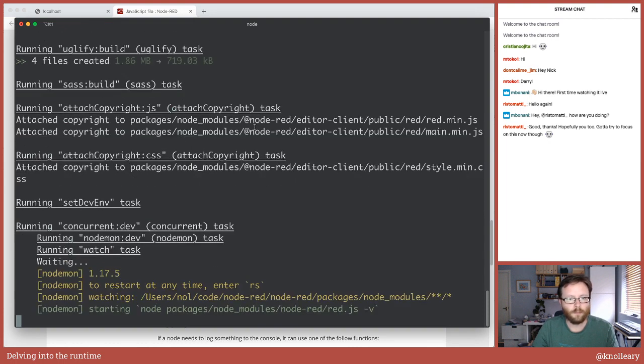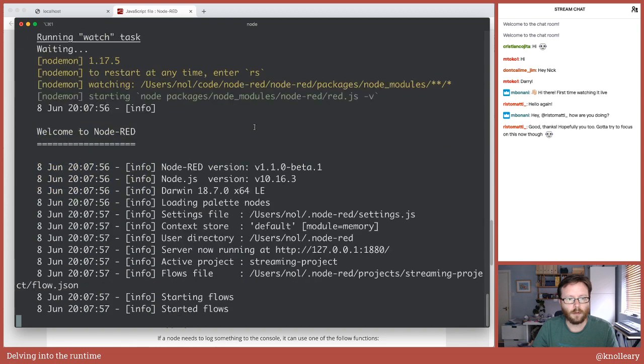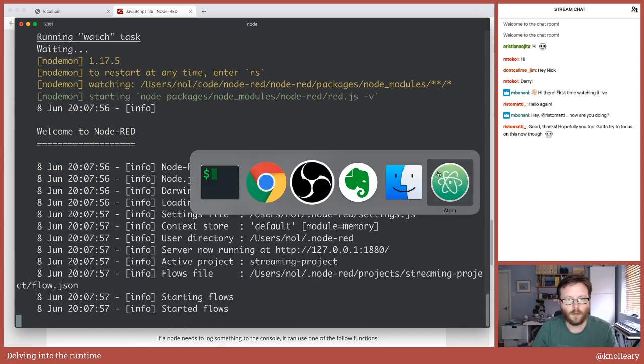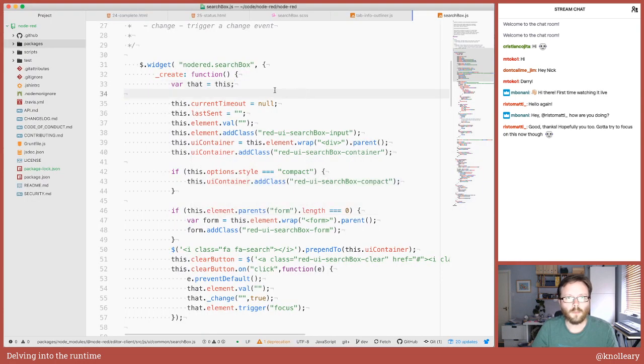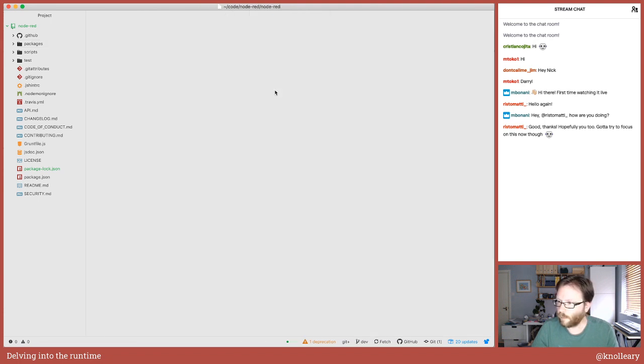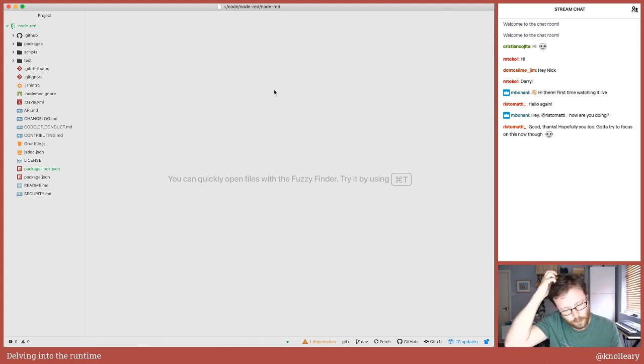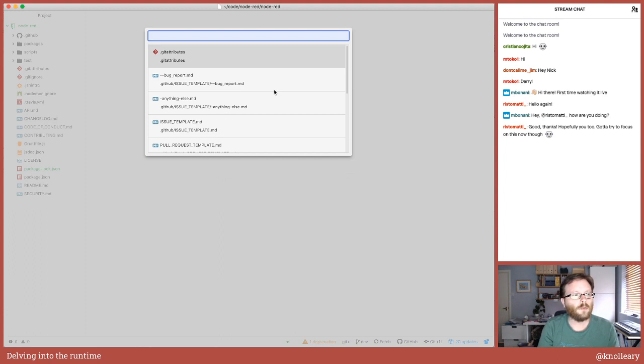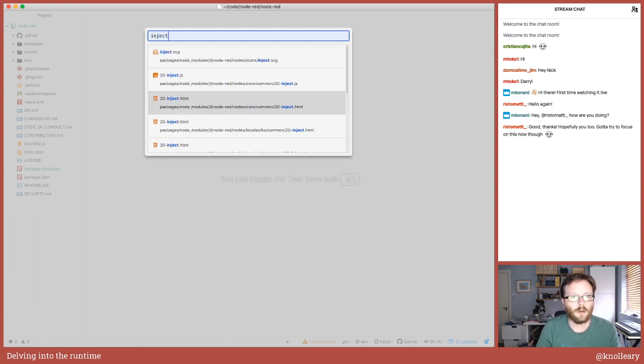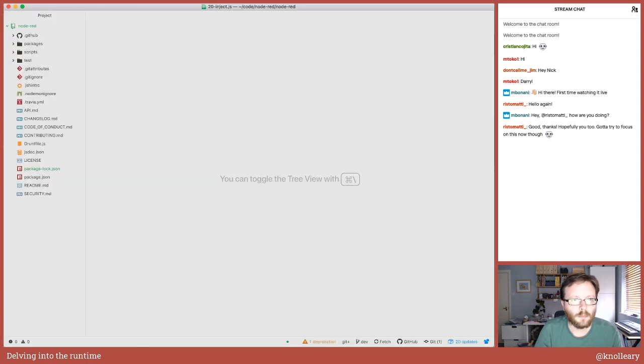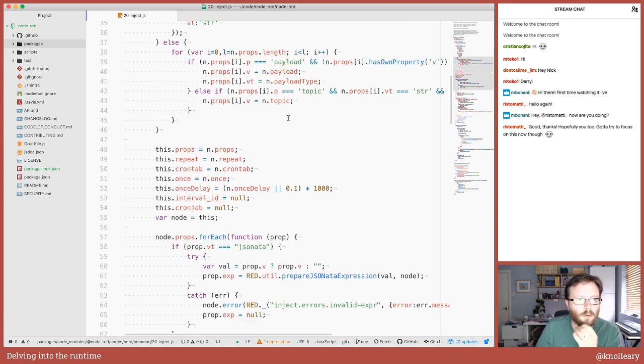Okay. Now, there's a whole bunch of stuff I've been working on. Let's get rid of that. So what we want is to track down this flag. So let's first recreate the issue. What we're going to do first up is grab a node, any old node, and I'm going to use the inject node.